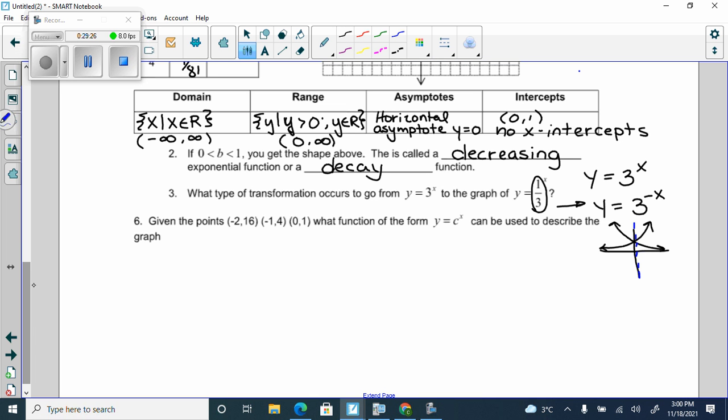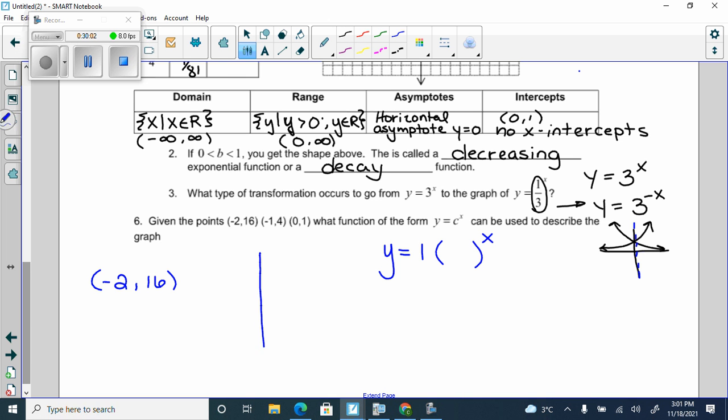So this one, they want the form y equals c to the x. I know my y-intercept is 1, so am I going to have an a value? Yeah, but what would my a value just be? 1. So I'm going to have y equals 1 something to the x. We agree? Now we can only compare by what's going up or what it's going down by, like that b value, if you go from 1 to 2 to 3 to 4 in the x. If you go from -1 in the x to 7, how do you compare them, correct? But this one's going from -2, 16.